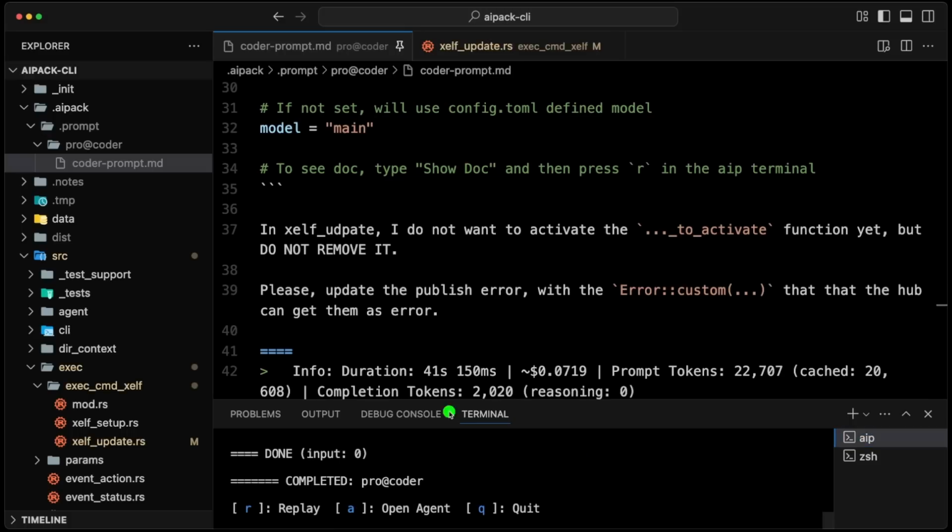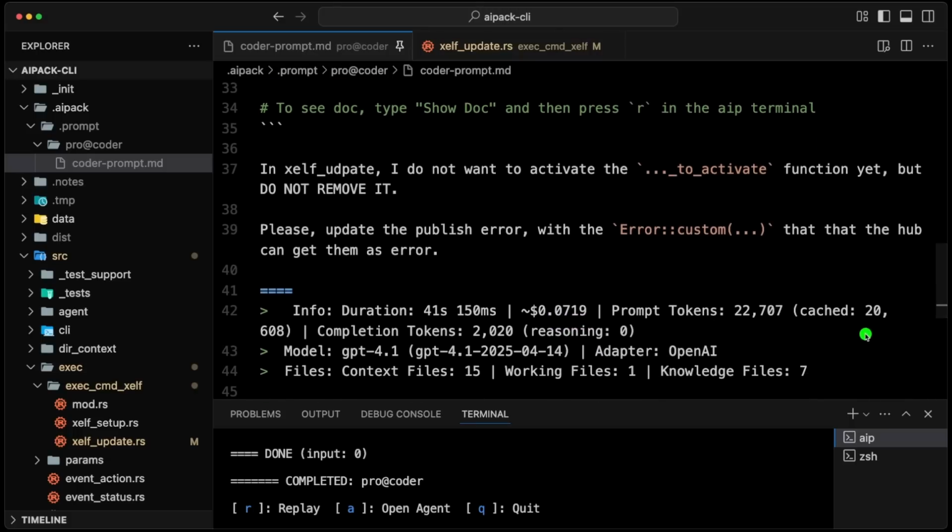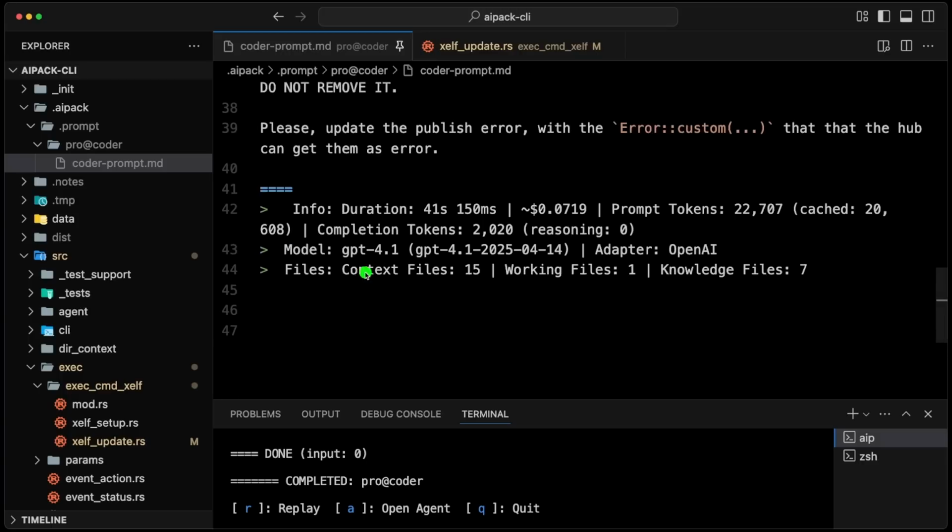We're going to wait, and boom, we have 41 seconds, 7 cents, so far so good. The cache here, so this is a point here, now is 20,000 tokens. So out of 22,000 prompts, I got cash more than 90% or whatever it is. Yeah. And so that is pretty cool. Yeah, because now it's doing that automatically. And in fact, I even cache with Claude. When you use Claude, I use some of this technique to do the caching as well, which could be very good as well.